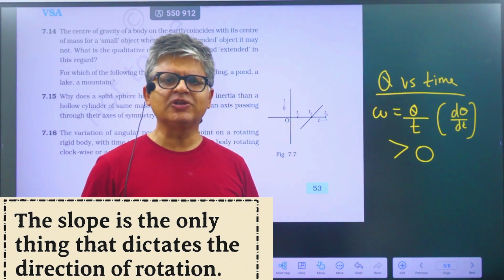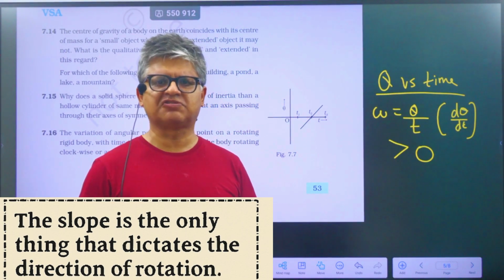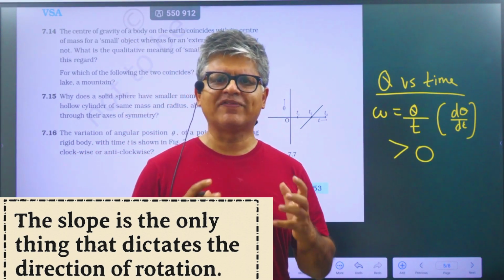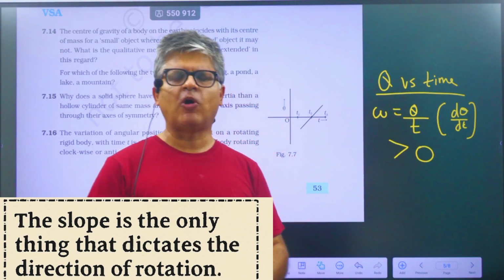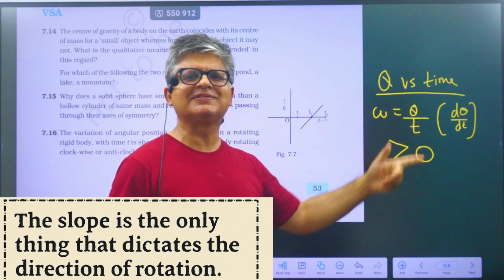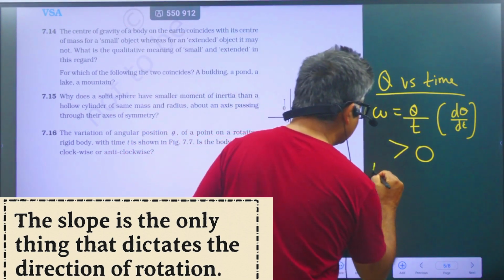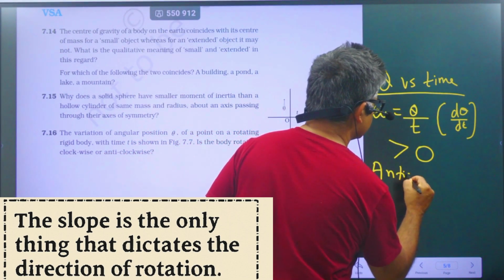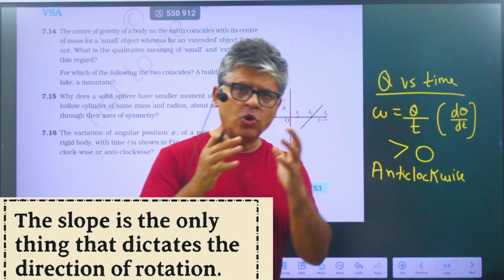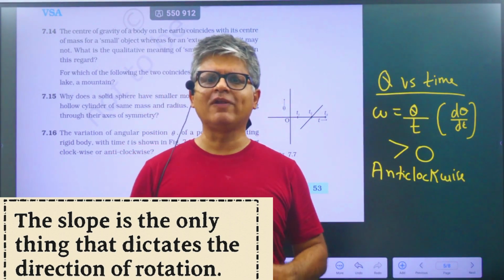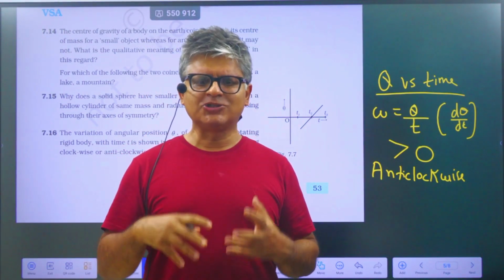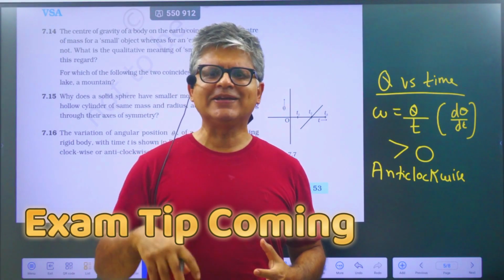Now, this question actually does not require a lot of struggle. It's a sign convention. NCERT, if you read carefully, would have given this in some place: if a body is showing positive omega, omega greater than 0, it is moving in anti-clockwise direction. It's a known sign convention. So whenever you solve questions where the body is showing omega greater than 0, assume it is rotating in anti-clockwise direction.